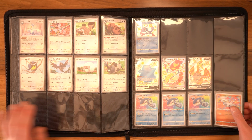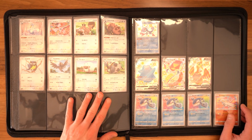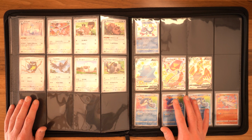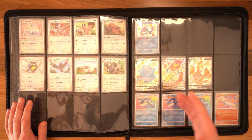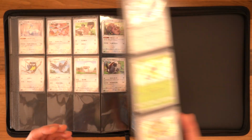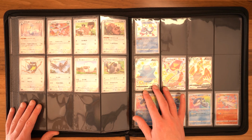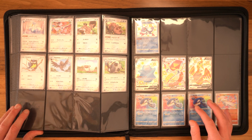I couldn't even, but that's also because, okay, you'll see in a second why I haven't been able to fill this with the cards from the main set. It's because I started putting in other rare cards in it, and then I sort of mucked up the order a little bit. These are some double shinies, and these are some double amazing rares. Trust me, I got way more than this because, like I said, I opened up about, I'm gonna say like 30 boxes of Shiny Star V.